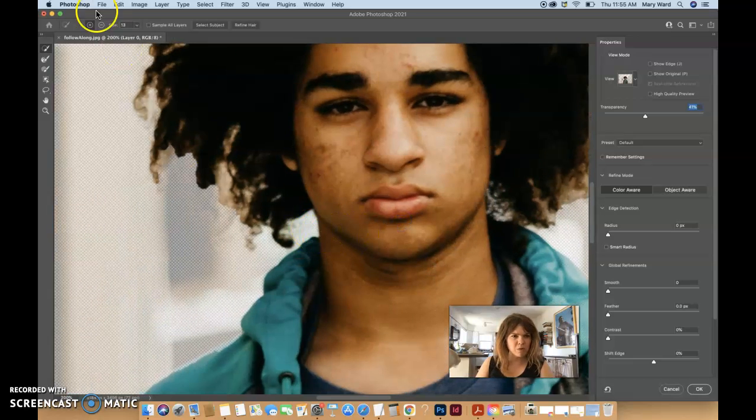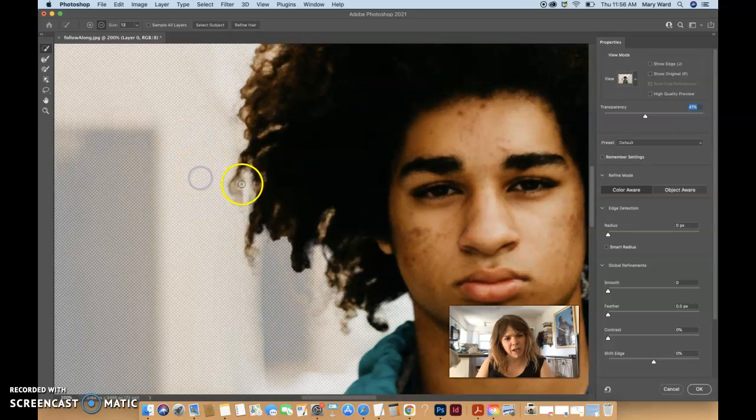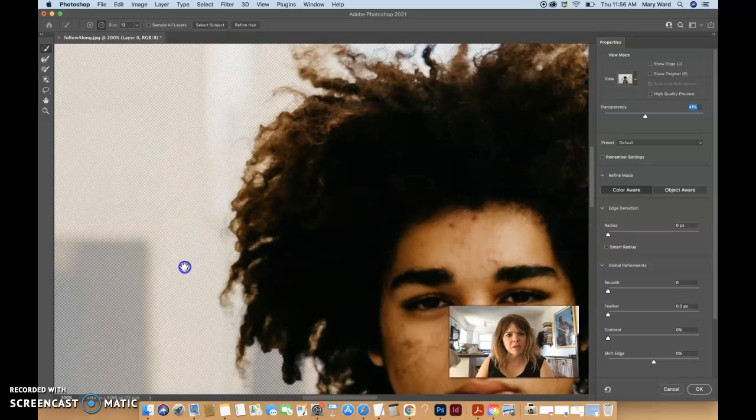And then we want to subtract areas too. So let's use the minus tool. We're still on the quick selection tool over here. Let's minus some of this just by clicking. This is the background color, so we'll try to get rid of this. We can click and drag, much like we did with his hair, to bring his hair back. But it's a fine balance between adding and subtracting. If you just keep working at it, you can refine it to where it looks pretty decent.